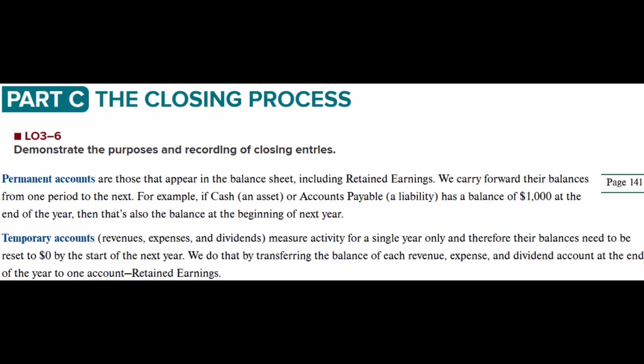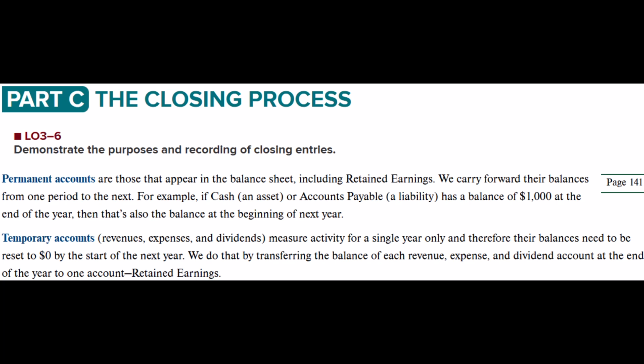Now that we've prepared our reports, the accounting cycle for this period is nearly complete. But we have one last critical step, the closing process. Ask yourself, what should the balance of our service revenue account be on the 1st of January of the next year? It should be 0, so we can start fresh. That's what closing entries do.